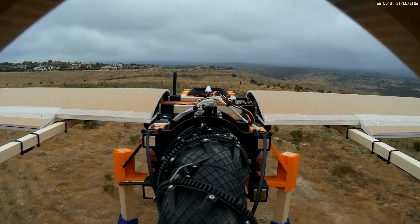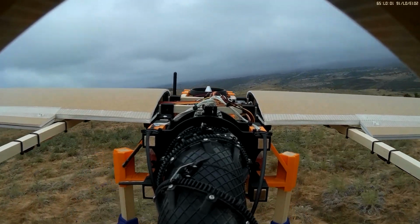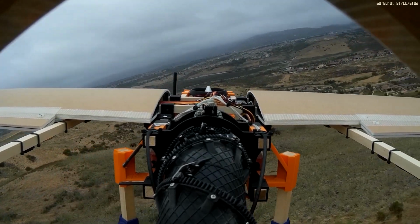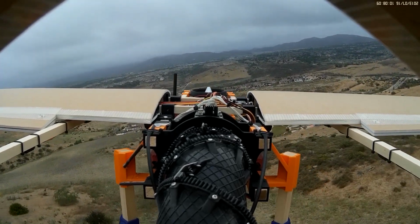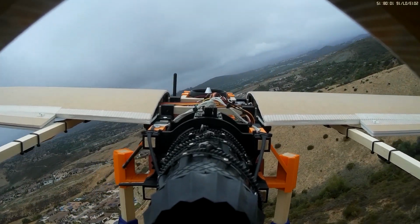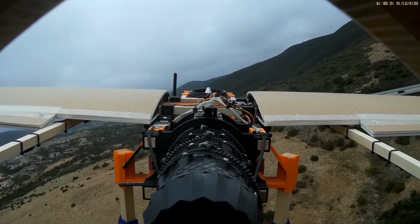This was pretty smooth. RG-Pilot has moved the duct to about 45 degrees here, and it's waiting for the airspeed to build. For whatever reason, I've either got that initial tilt too low or the airspeed too high, and it waits for a little bit longer than it should. It's not till right here where it actually commits to the transition. But otherwise, that was pretty good. Not much altitude loss, and it was in stable flight the whole time.